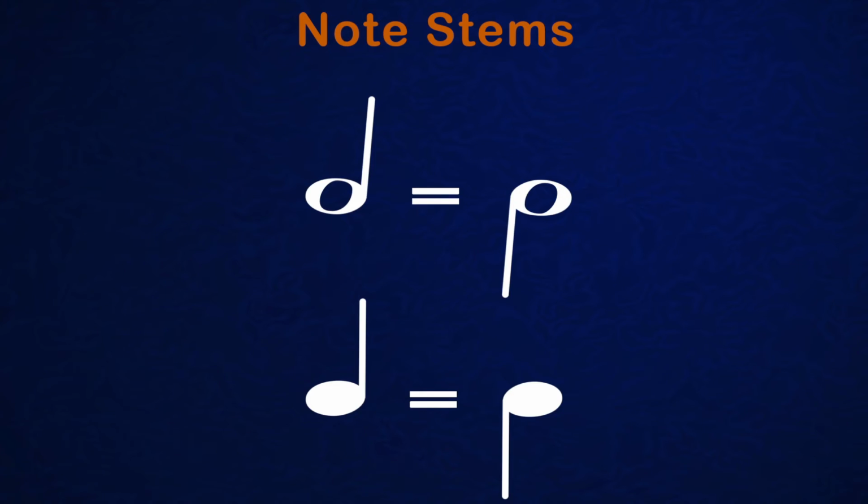Now the other thing that I want to mention very, very quickly is note stems. A stem, which you would find on any other note except obviously the semibreve or the whole note, has direction. You've either seen it running up to the top from the base of the note or running down from the base of the note. That depends on a few things, but we're going to discuss that in a future video. It does not affect the value of the note. So whether you're writing a minim facing up or facing down, it doesn't change the note value. But I'm going to explain in a future video.